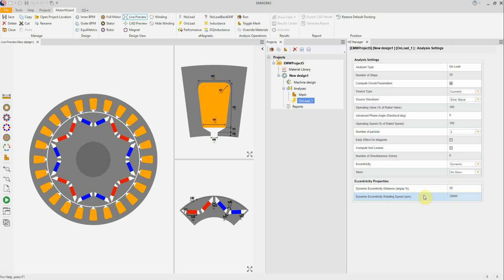I couldn't do that in Ansys Maxwell, so I wanted to understand where we should define a different speed for the dynamic eccentricity than the rotor speed.